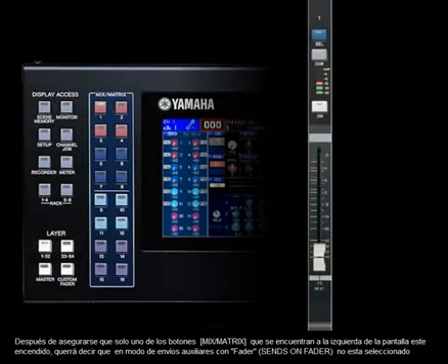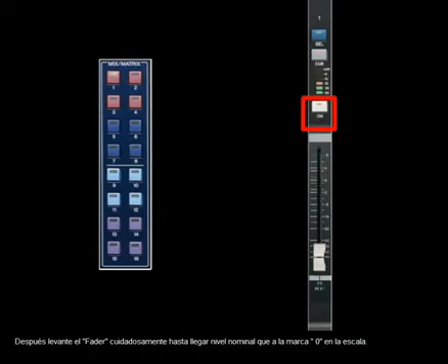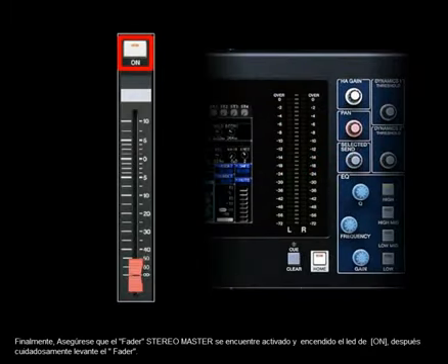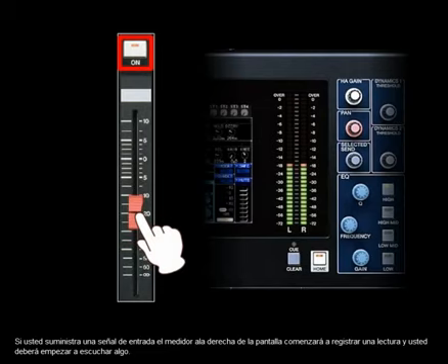After making sure that only one of the mix matrix keys on the left side of the display is lit, thus ensuring that the Sends on Fader mode is not selected, engage the Channel Fader On key. Then raise the fader carefully to the nominal 0 mark on the scale. Finally, make sure that the Stereo Master Fader On key is engaged and lit. Then carefully raise the faders. If you supply an input signal while doing this, the stereo master meter on the right of the display should start to show a reading, and you should begin to hear some sound.